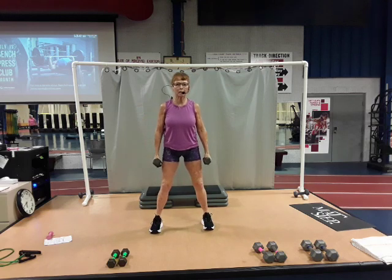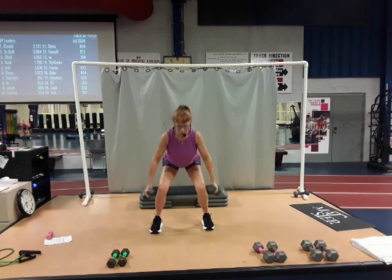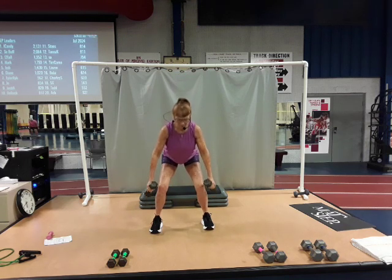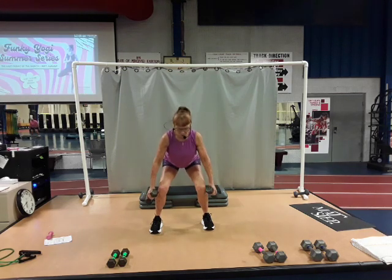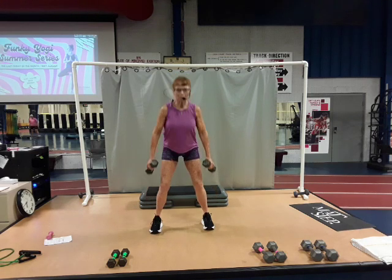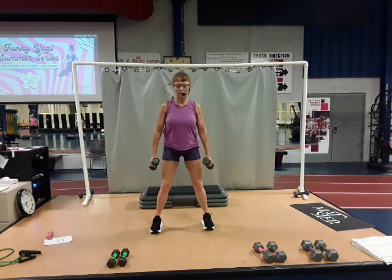Down pulse three. Here we go. Three, two, one, and up. Three. Again, your chest is tall. Push your hips back. Good job. Three, two, one, and up. Four. Two. Bring it up. Two more. Good job. All right. Bring it in just a little bit.